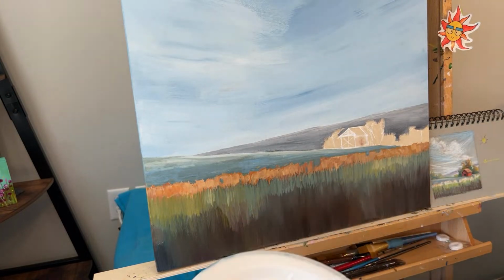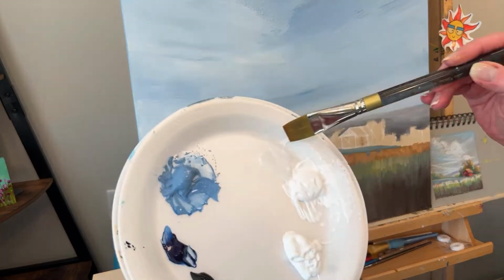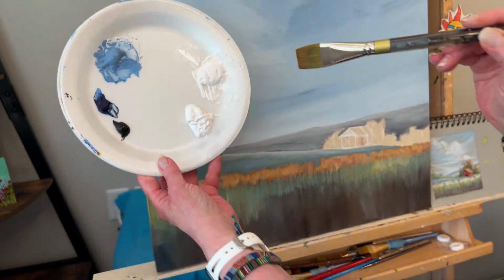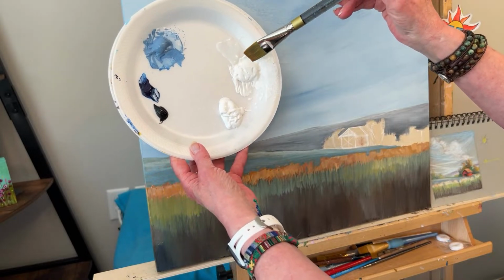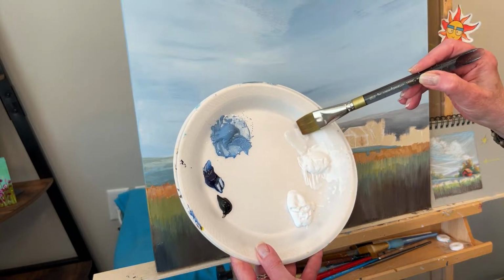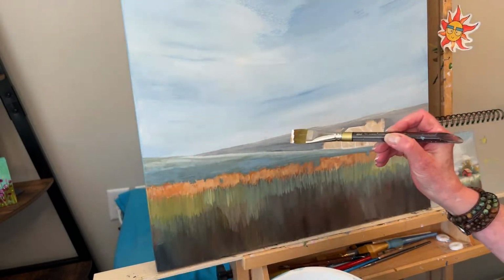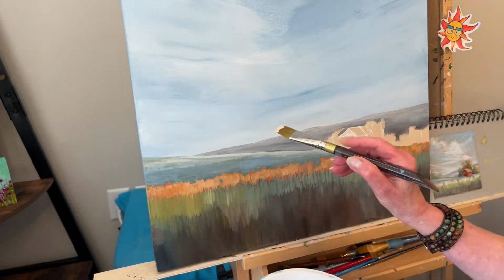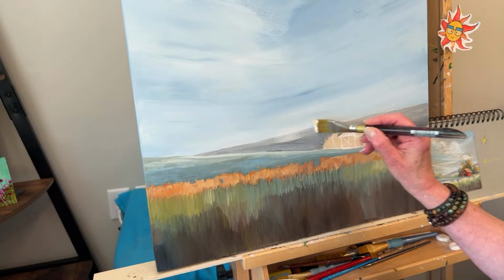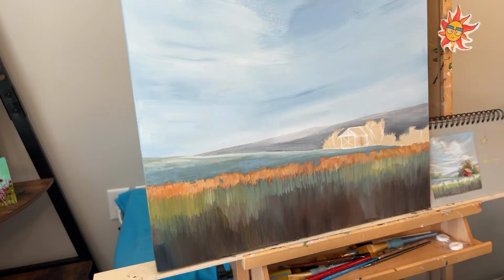All right, I'm going to grab the 1-inch low Cornell. This is matte medium and titanium white. This is straight up titanium white. So I'm going to grab, maybe we just need to fade. Of course, this always scares me. And then I tell myself I can fix it. You know, because I don't want it to look like snow.